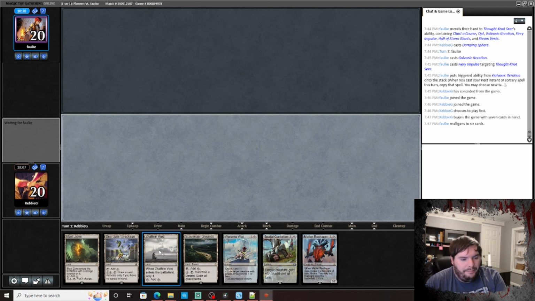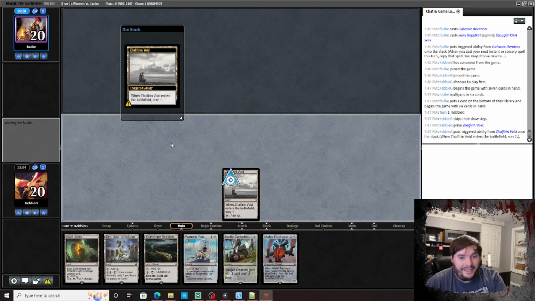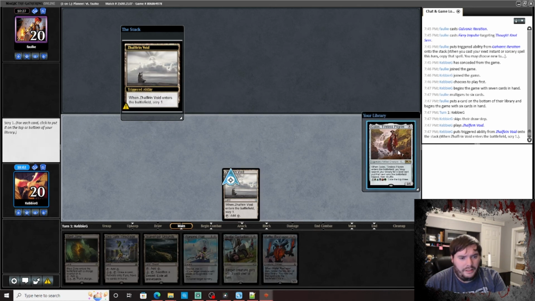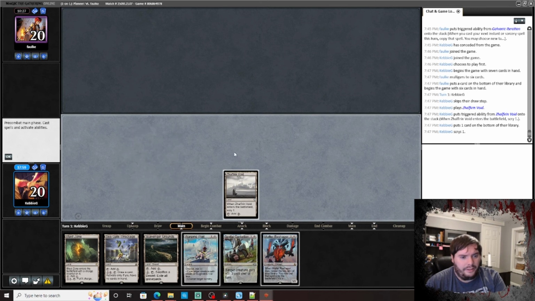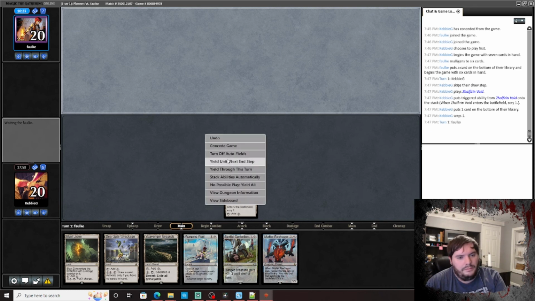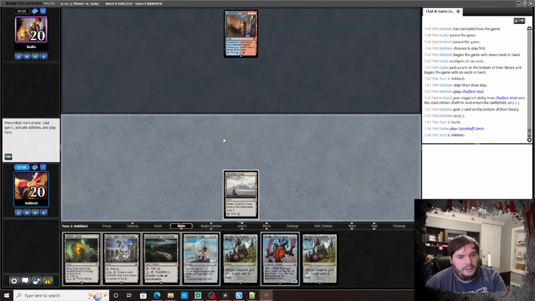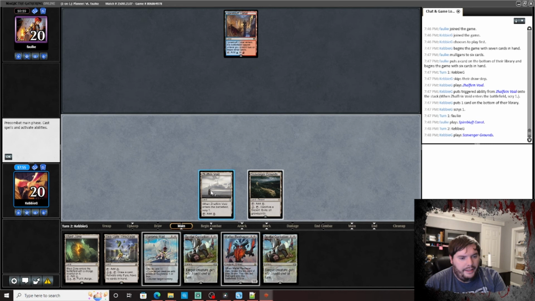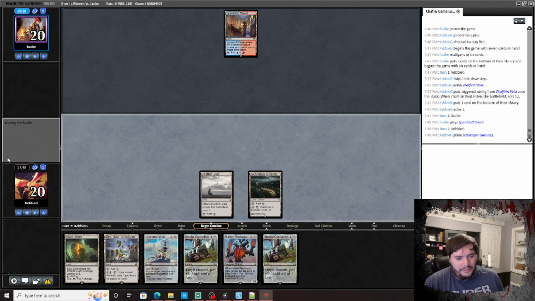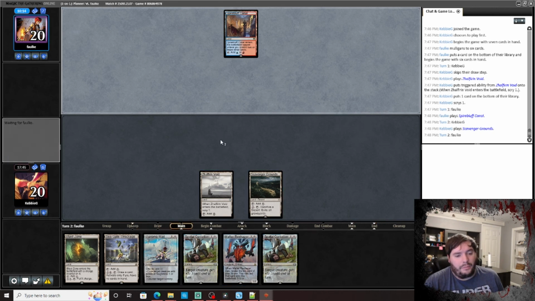Let's see what I can do. Can I get something good? No, not that. Pass the turn. Fire-Lit Canal seems good. Play that. Pass the turn. Now the question is, do I reshape her next turn or not? Probably should.